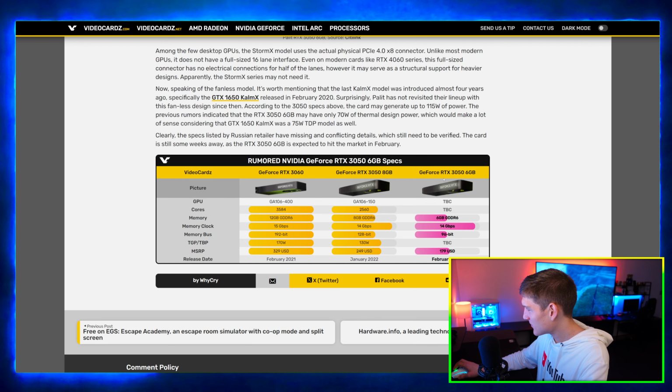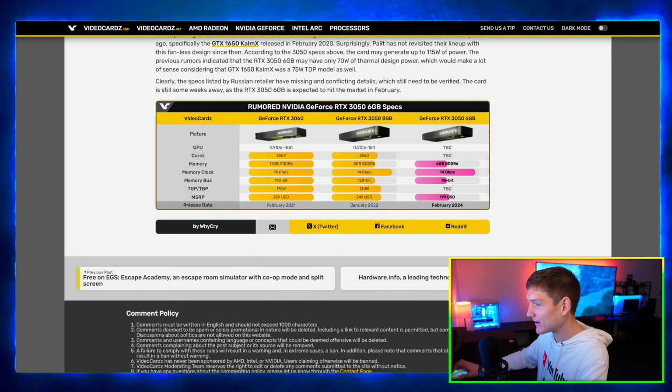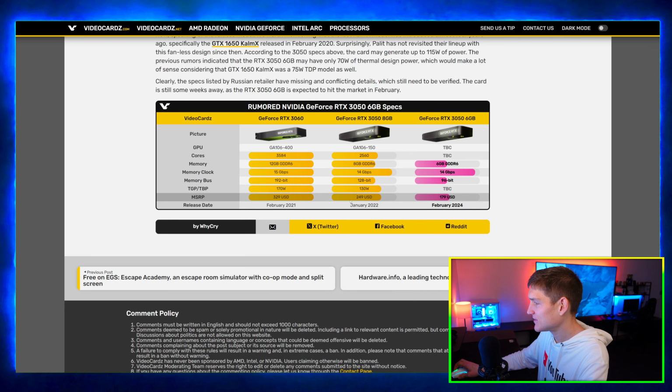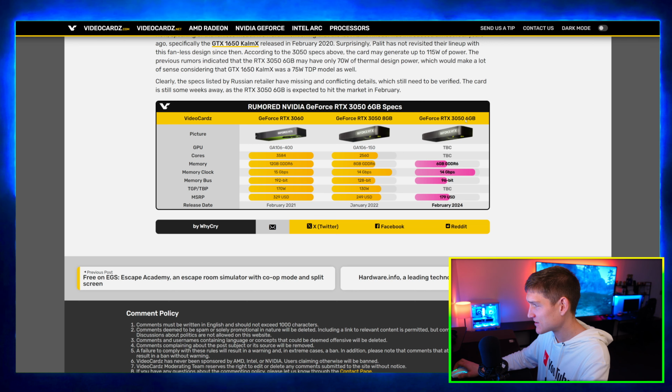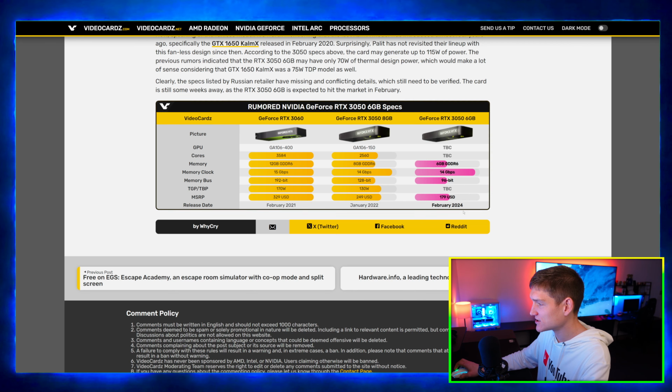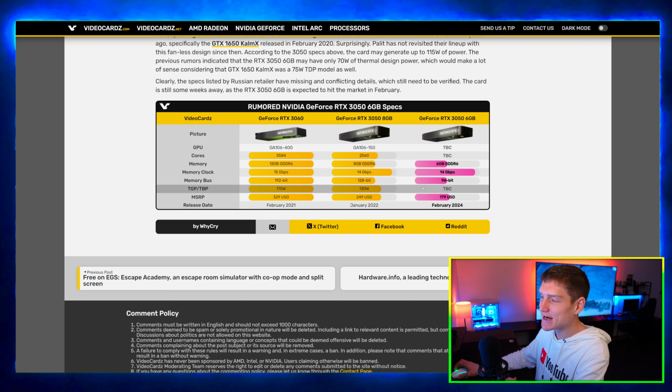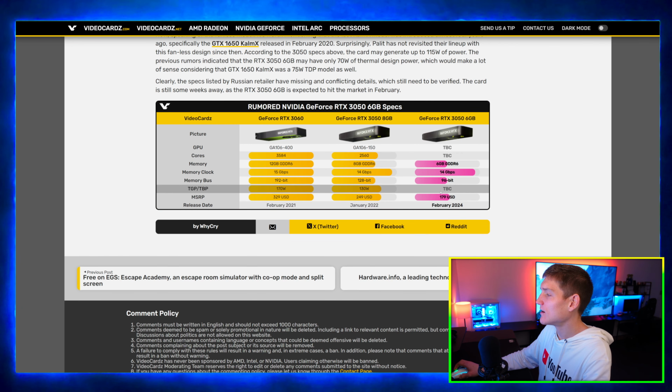Right here, we got the 3050 8GB and also the 3050 6GB. Really my main thing is the price. It's like $80 less. So a $180 graphics card, brand new. I think that's pretty neat. I get it, it's not the best graphics card, I totally understand that. But at least we have a GPU that's actually purchasable under $200 now, that's new and isn't ancient.